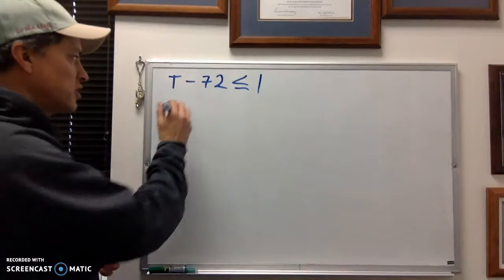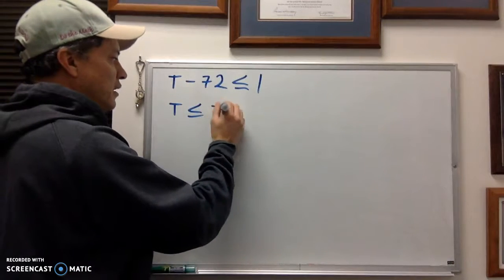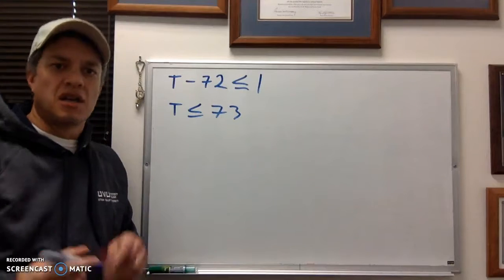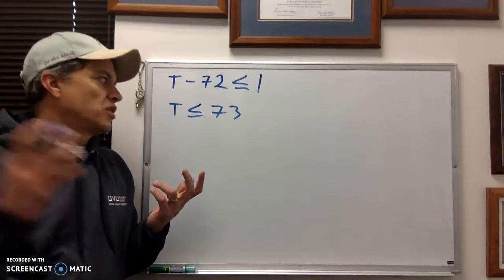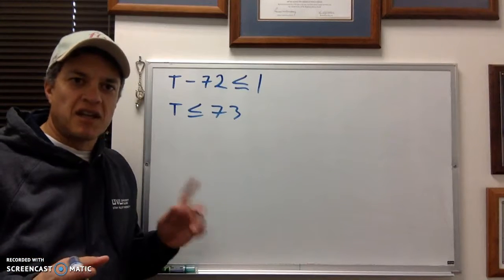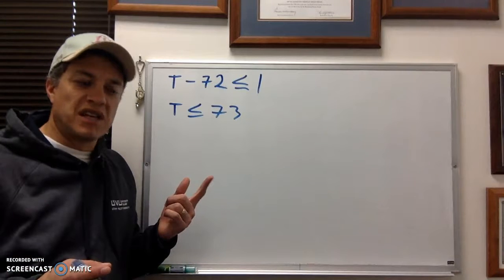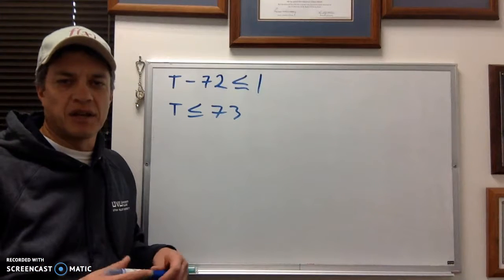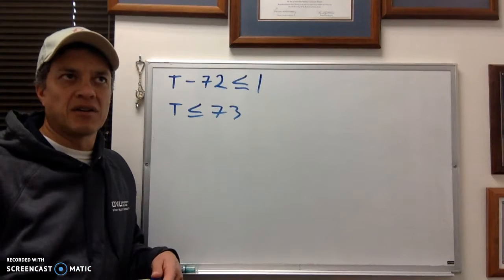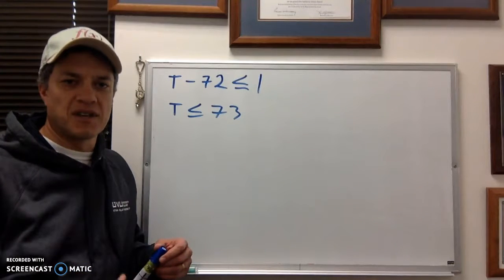So if we solve that for T, we would say that T would be less than or equal to 73, right? In other words, temperature can be below 73 degrees, it can be at 73 degrees, and we'd be fine. The minute it gets above 73 degrees, then you got problems. And they talk about that a little bit on the train as they're schematically planning out how they're going to do this heist of the oscillus disc.